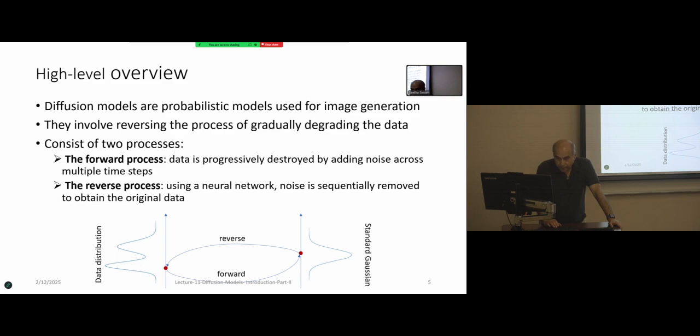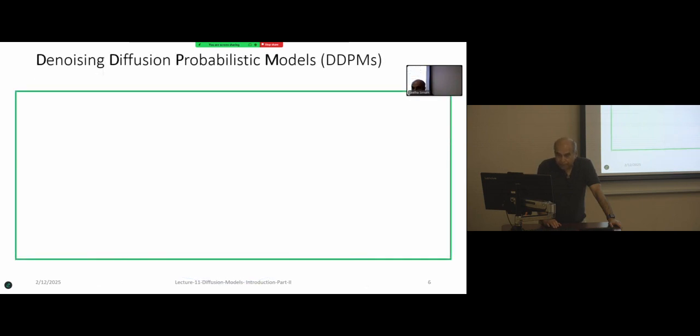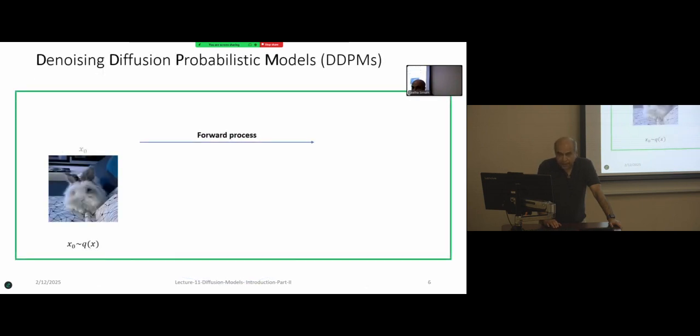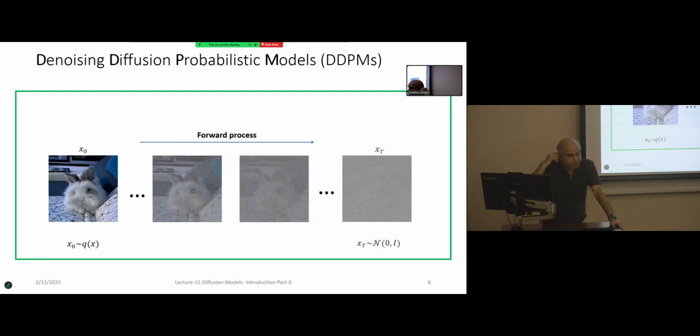And we're going to talk later about how to generate conditionally, given a prompt or a particular class. So then the process, again, you take an image, and this is q(x), the original distribution. We take a sample from there, and it approaches x_T, which is the normal distribution with zero mean and identity covariance matrix.